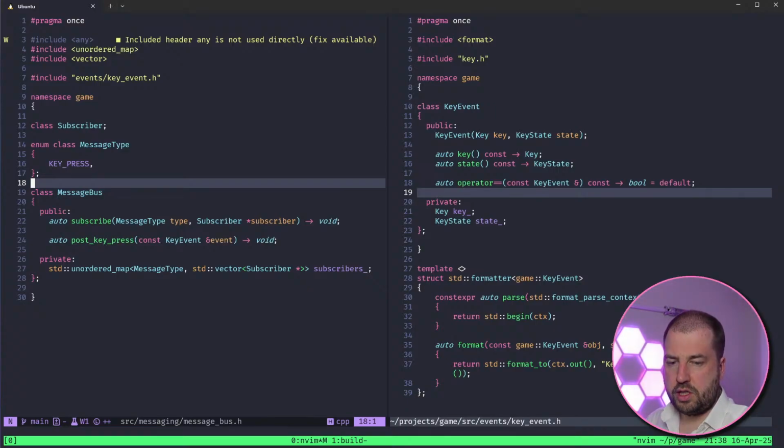How do I deal with singletons and game state in general? Great question. I don't know, because I've not got that far yet in the game. Generally, I prefer to avoid singletons because it's global state. They have their usage. So far, I think we managed to avoid them. I was tempted to make this whole message bus a singleton, so I don't have to pass it around everywhere.